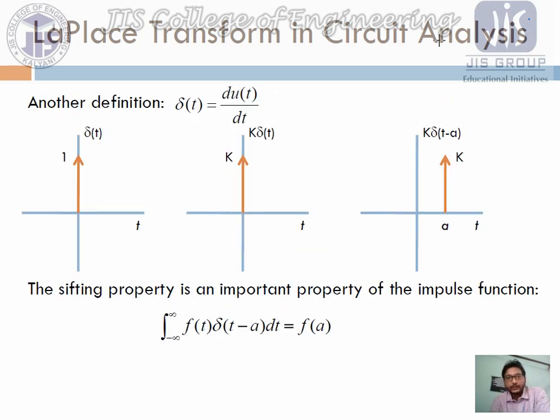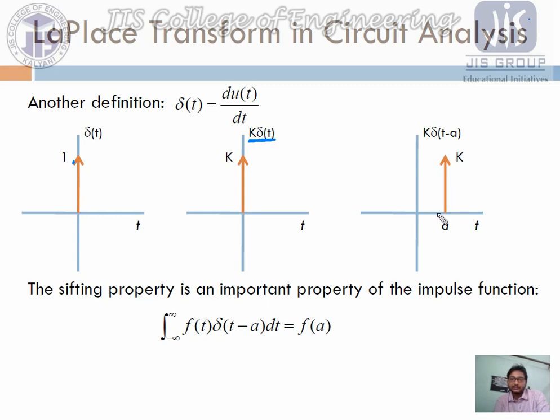So in another way, there is one other definition also. We can directly write the impulse signal as the first derivative of the step signal. There also we can write it as a first derivative. It means at time t equal to 0 there is a certain value, and if we write it with a certain amplitude k, the signal value is k into delta of t.